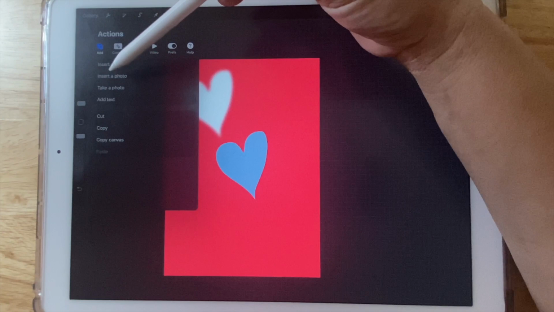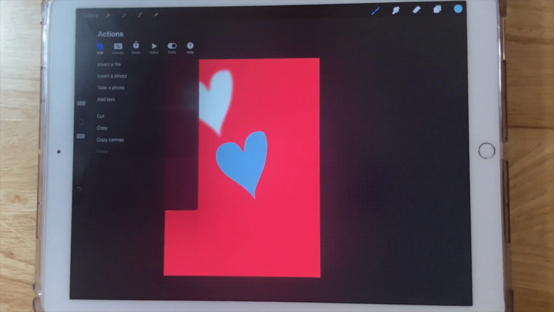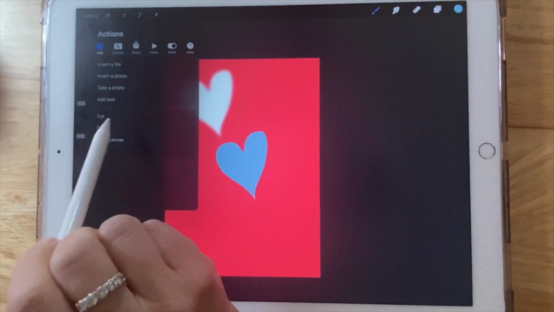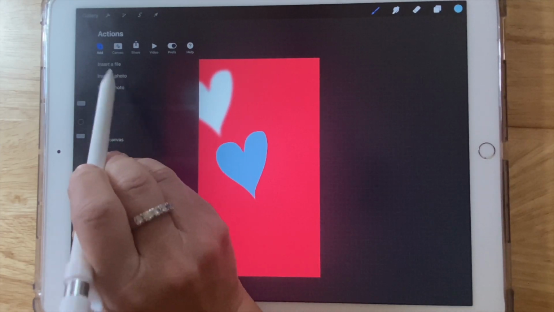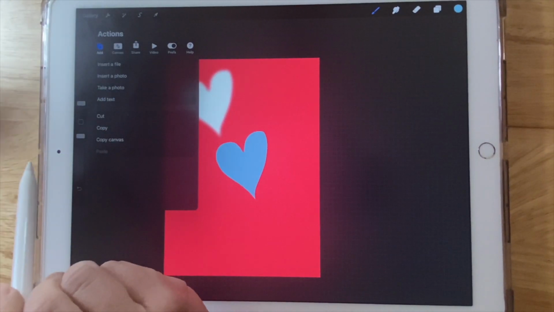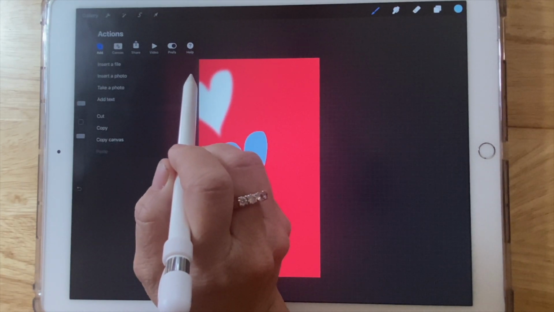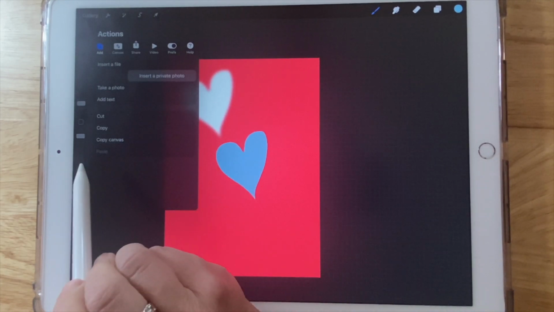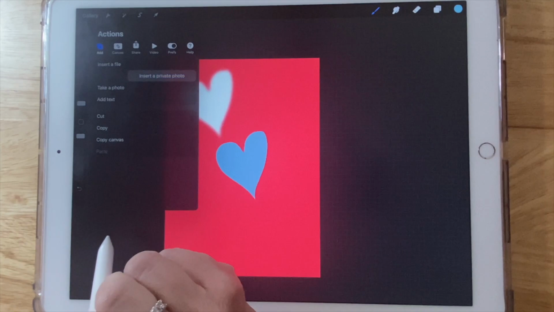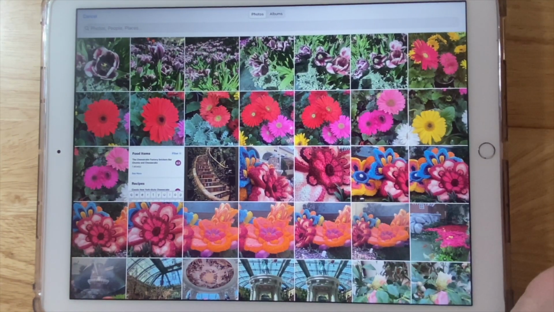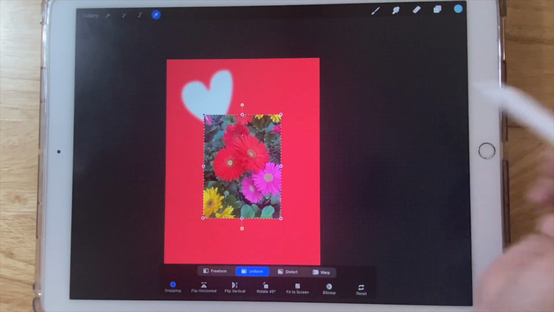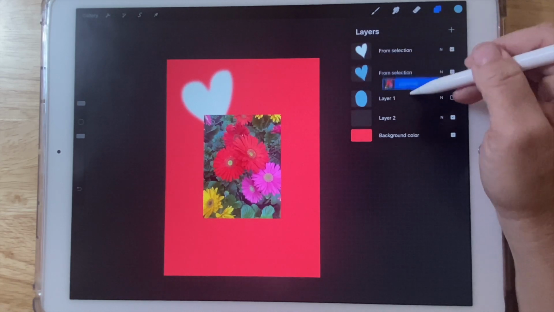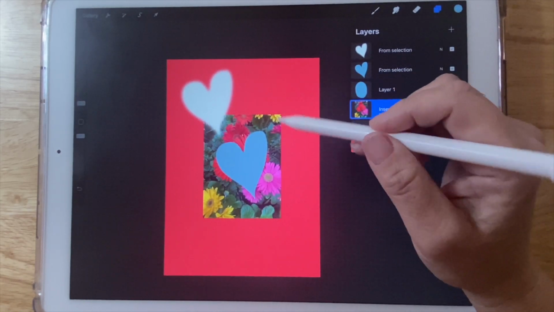Now, insert a photo is a good one. So sometimes if you want to paint something in particular, but you need photo reference, but you don't want to see that in your file, what you can do is, instead of tapping insert photo, which will take you to your photos library, you can drag left. Let's do that, drag left, and it'll say insert a private photo. So if I tap that, let me go to photos. Okay, so here's a photo here. Okay, so it's pulled this in to my file, but it will not be visible in my time lapse.